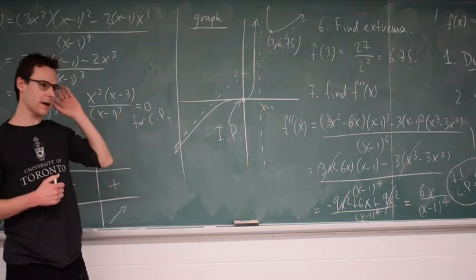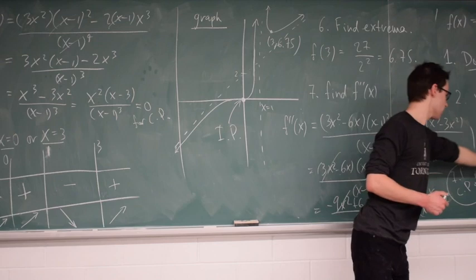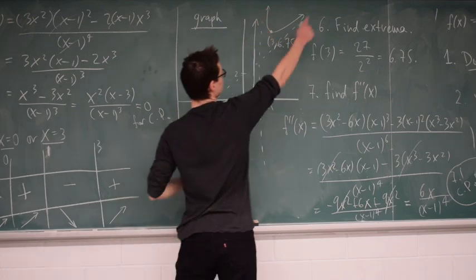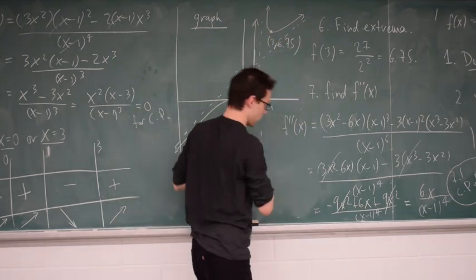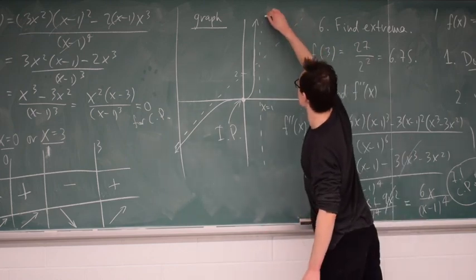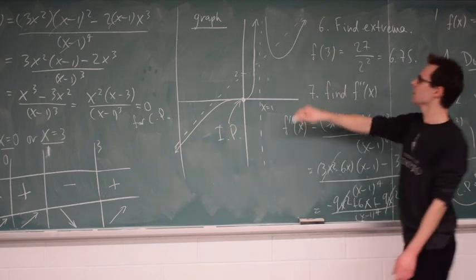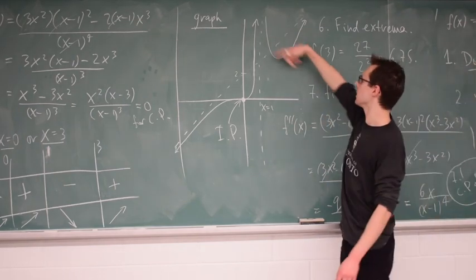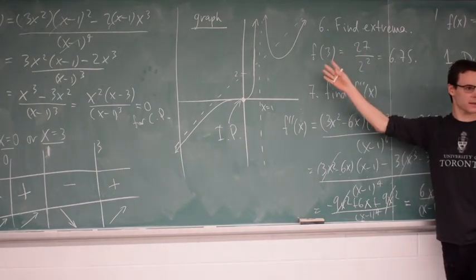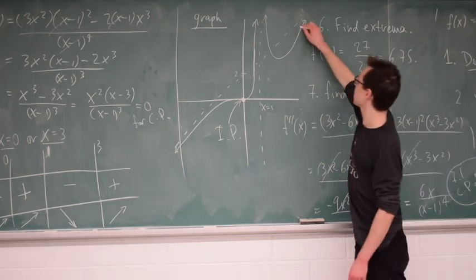I think about what criteria we have. If you look at the second derivative, it's always positive to the right of 0, which means the function has to have a U shape here, okay? I get what you're saying. What you're saying is, we could cross the slant asymptote, and this is a really good question. We could cross the slant asymptote and then come back up. But here's the thing. If we do that, yeah, we are decreasing and then increasing. But if you really think about it, in order to then approach the slanted asymptote, we would need an inflection point right there, okay? That forces an inflection point to be here.